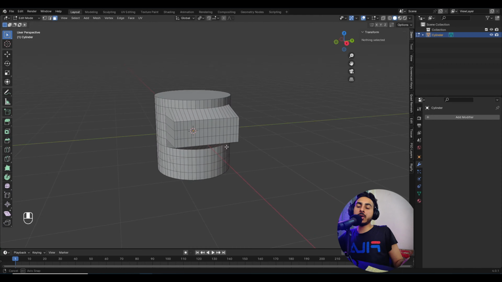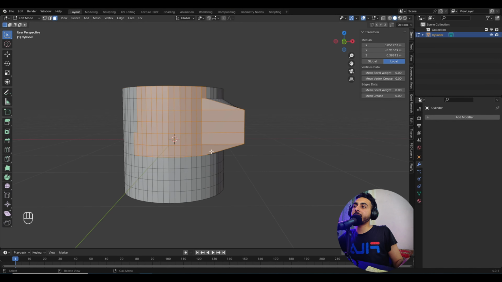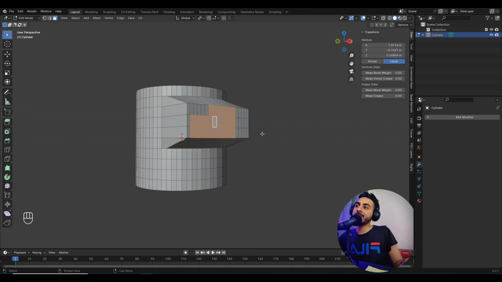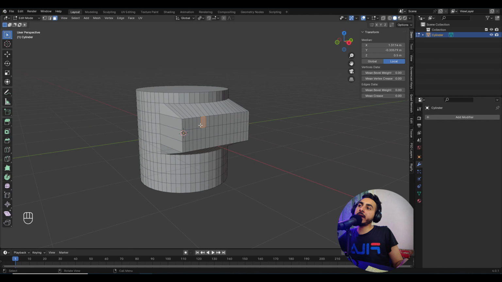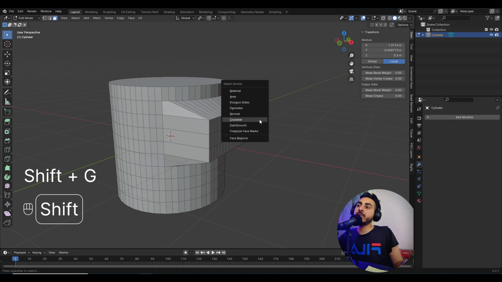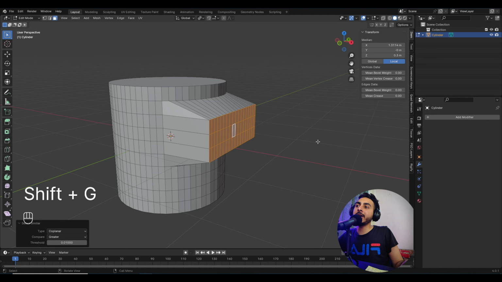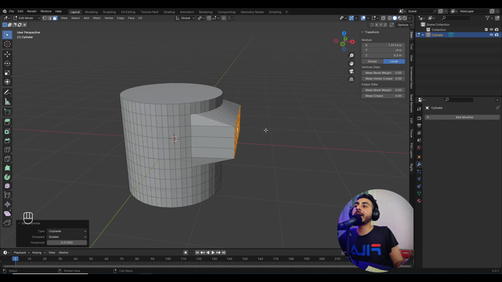So okay, another thing is that we have this kind of surface that is all round, but some of the faces are flat. And now if I want, I can take a selection of this one. So I can select any of them and then Shift G and then click on coplanar, and this will now automatically select the faces that are flat like this.